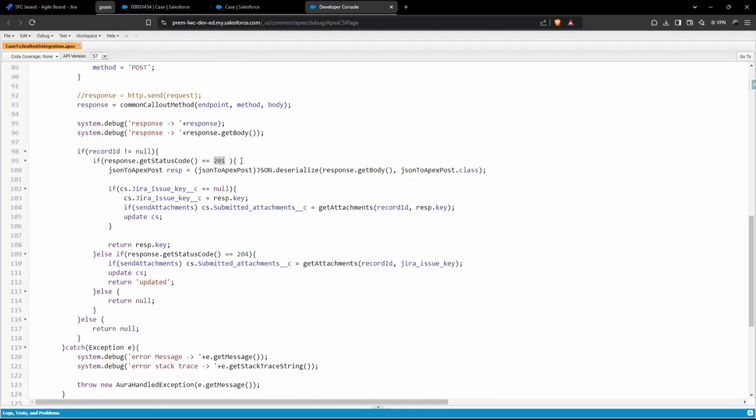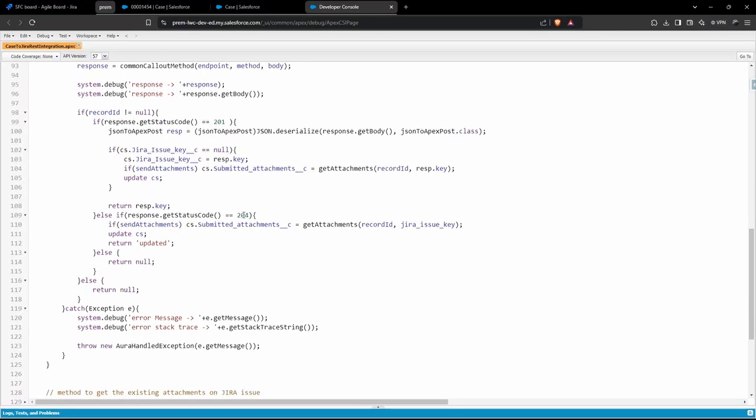And if the issue is created, then we are deserializing and updating the case with the issue key that is created, right? And if the status code is 204, which is basically the request updating the existing issue, then we are just returning updated, right?